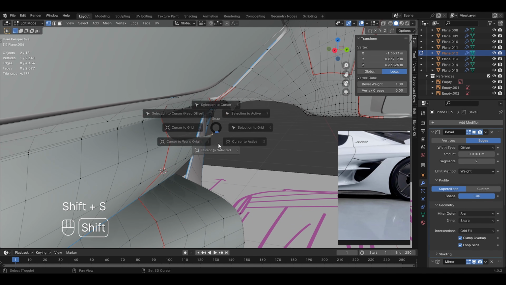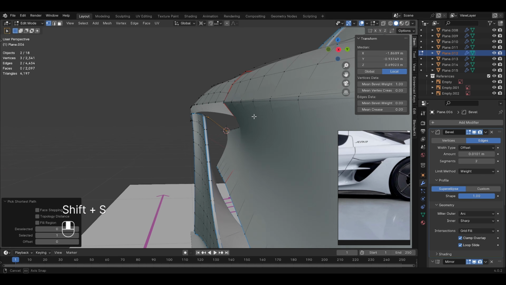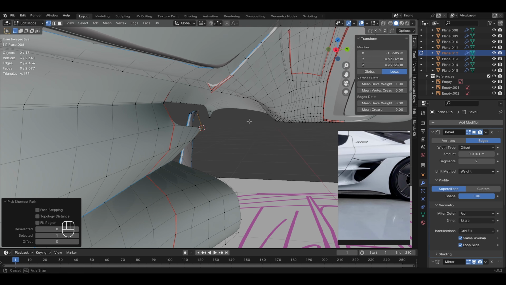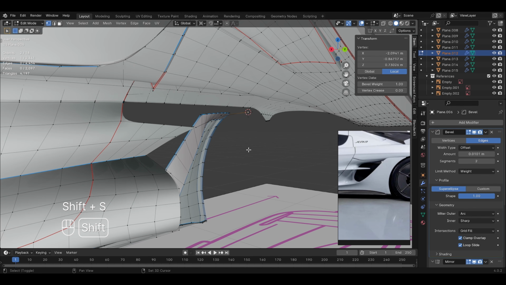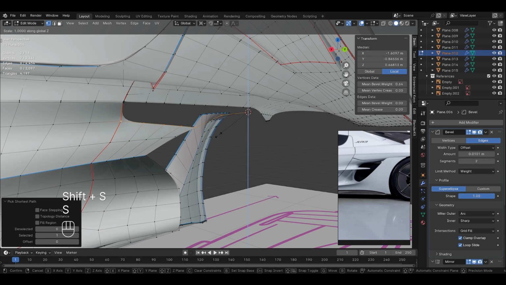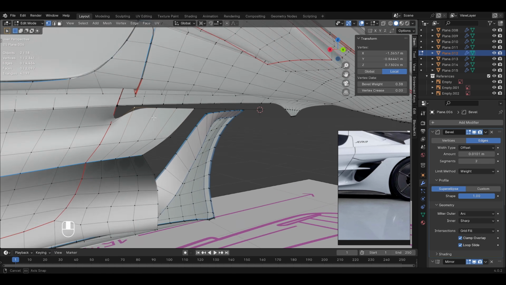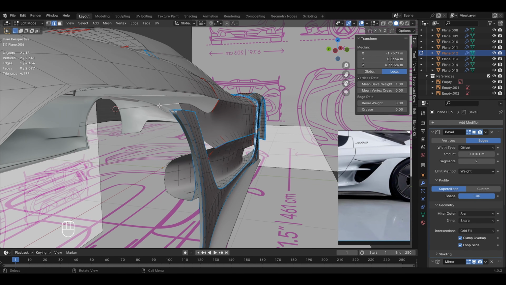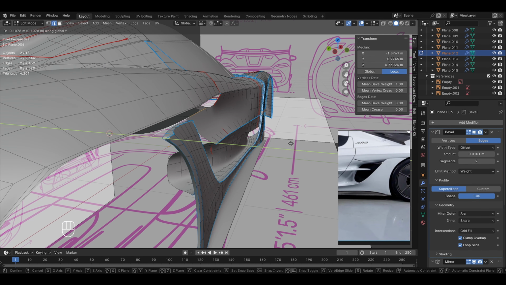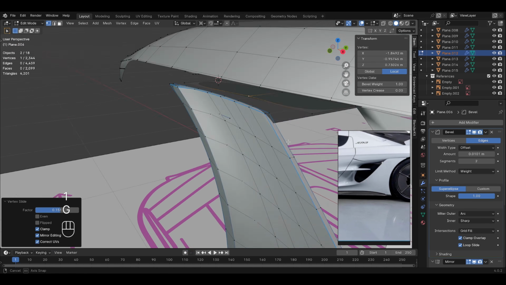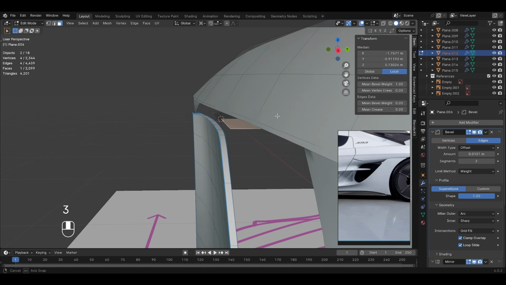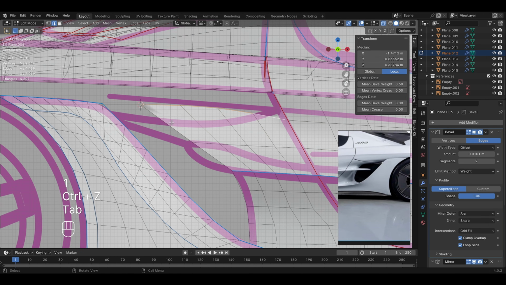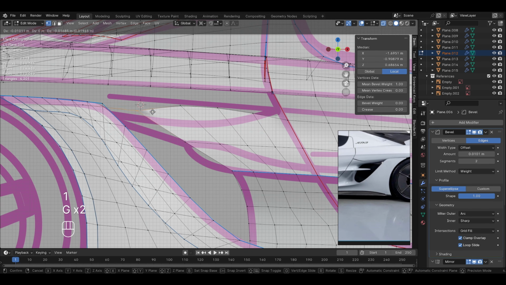Once you reach this point, position your cursor on this vertex and scale these to 0 on the y-axis. Then move the cursor here and scale these to 0 on the z-axis. Now extrude these edges. And adjust all these vertices on side view.